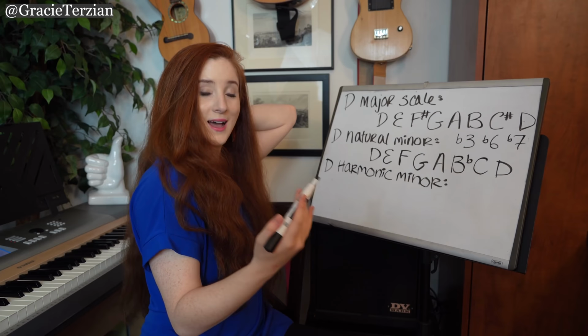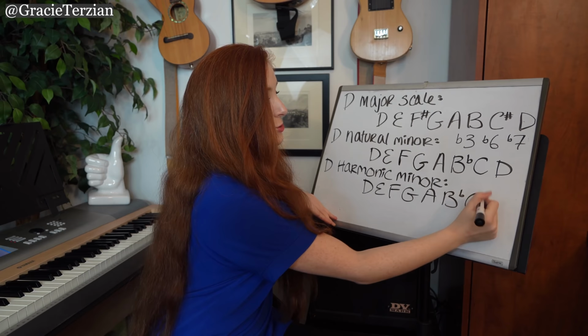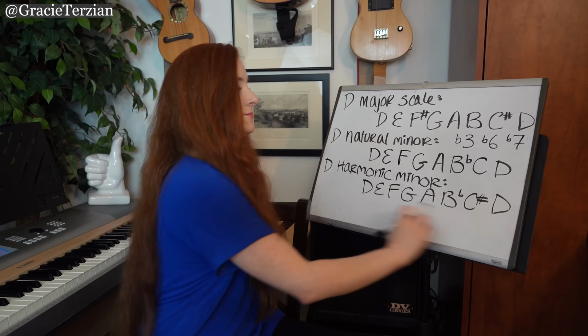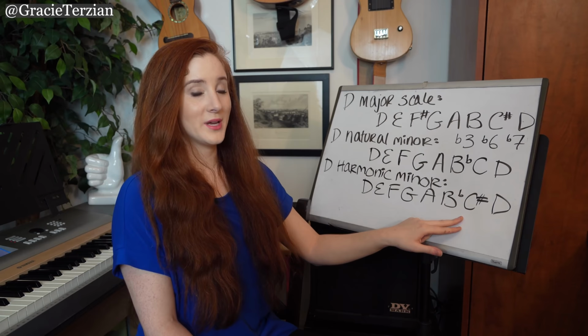So what is our scale gonna be? D harmonic minor scale is gonna be D, E, F, G, A, B flat, then C sharp, and then D, right? Because if we raise C, there's my C, if I raise it by a half step, it goes into C sharp, okay? And that is a D harmonic minor scale. Now, some of you have maybe never seen a scale before that has both a flat and a sharp in it, okay? But this is actually the correct way to write it, okay?